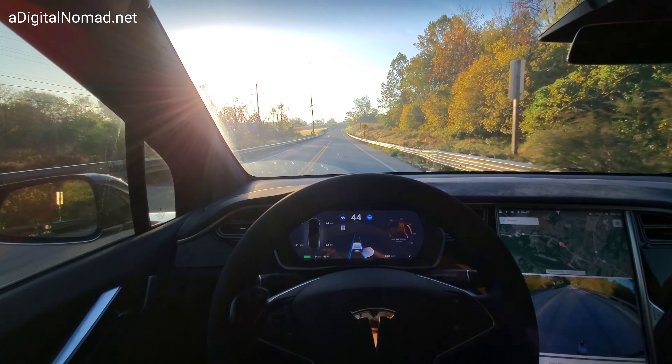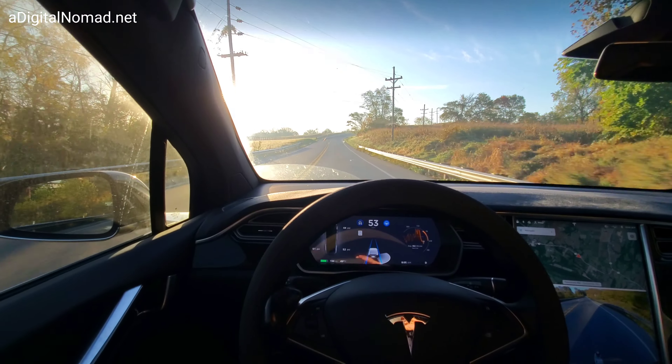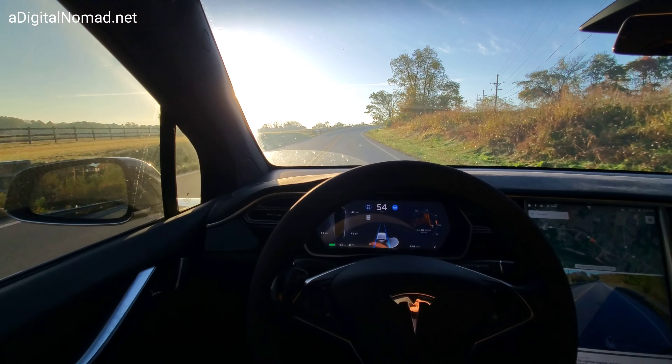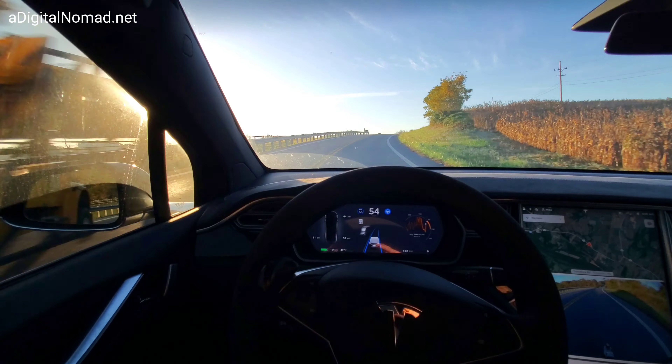It definitely must have been because of the sun here. How is Elon Musk going to figure this out with full self-driving? It's supposed to be released in a couple of weeks to some people on super beta or beta, whatever it is. Look how bright that sun is — it is really affecting things.